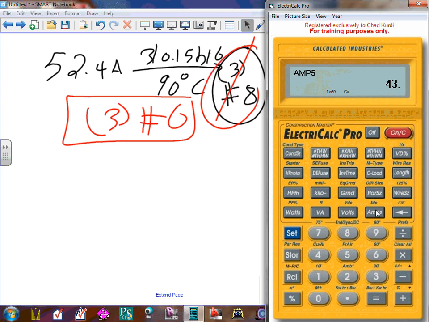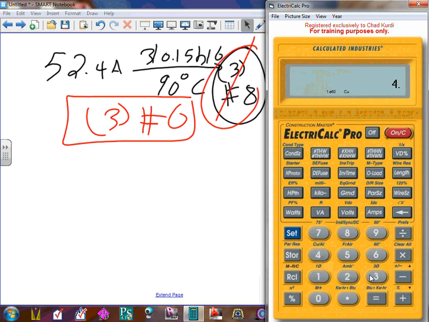Now, the ambient temperature is different. You have to be very careful if you're going to use this calculator: the ambient temperature of the calculator is always 30 degrees. Now we're going to change the ambient temperature, so listen and watch me carefully. I'm going to clear that and start one more time.